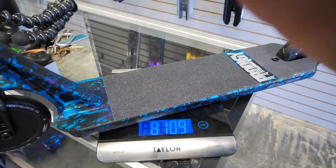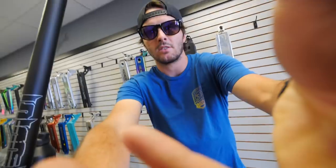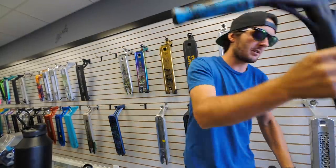All your local Envy dealers will have it relatively soon. If you want to feel it out before buying, go check one in store. This is the splatter colorway, and I think it's a pretty cool scooter altogether. My favorite part about the new scooter is the forged head tube — I don't see many scooters with fully forged head tubes. The hollow cores and wider fork are great additions too. Much love for watching, and I'll be riding this thing within the next couple of days — maybe at Woodward.